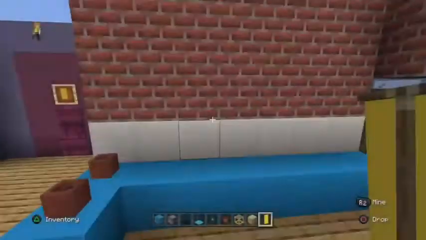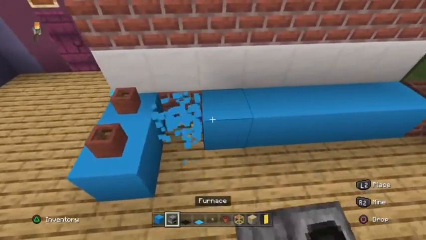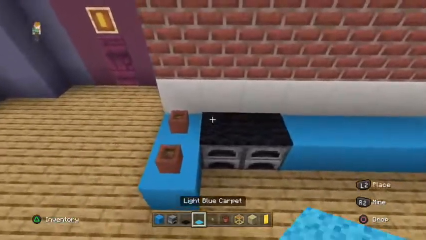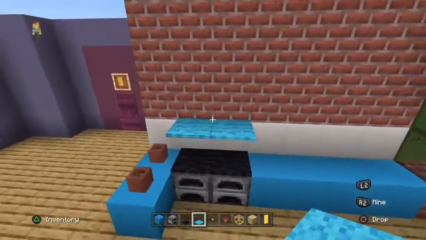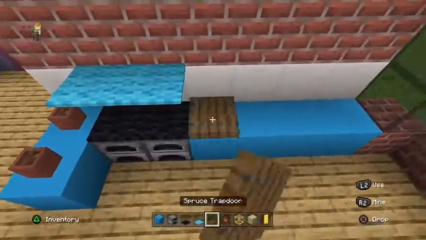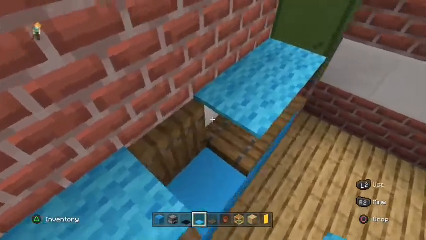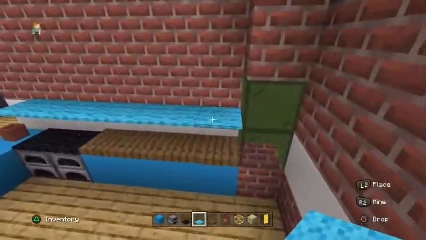Then you want to grab your light blue carpet, and you want to break these two blocks here, place a furnace in there and black carpet on top. On top of that black carpet, you want to place light blue carpet there and there. You want to also grab your spruce trapdoors and place them here, and on top of there place some more light blue carpet apart from that end one, so like that, but not the end one.